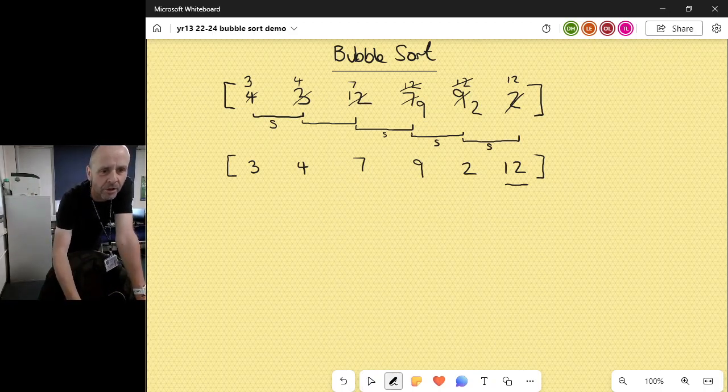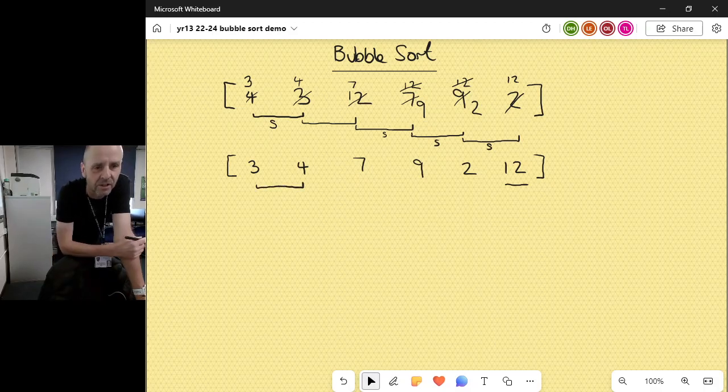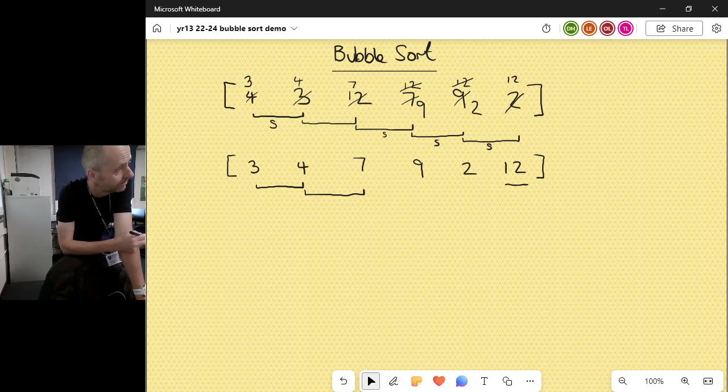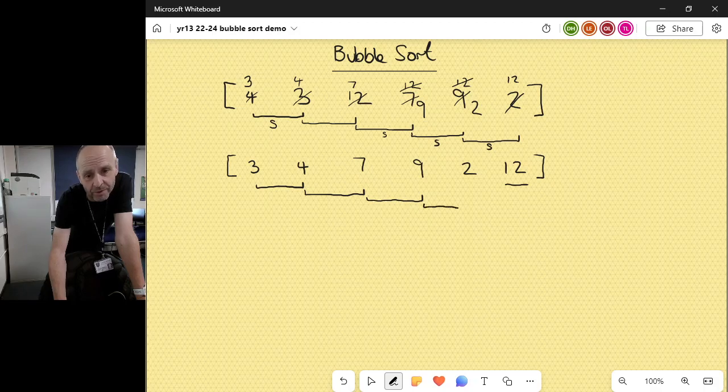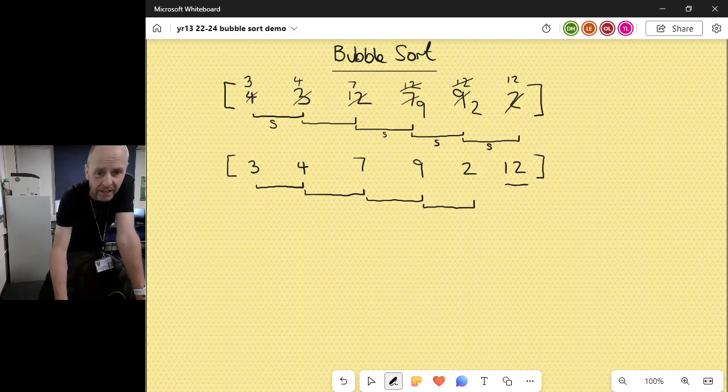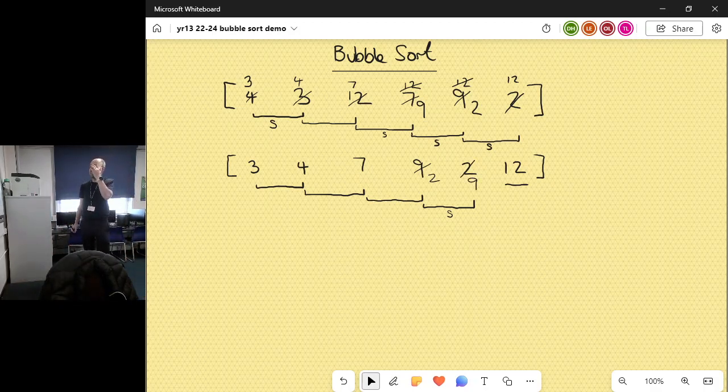Right, okay, so we're going to look at pairs. We want them to be in ascending order. The first pair are fine, so we're going to move on. The second pair are fine. So this is happening quite quick. We haven't had to do a swap. The third pair are fine. The final pair, because we don't want to go to the 12 because it's already in the right place, are not fine. They need to swap. So I'm going to indicate I've swapped. I'm going to update those 2 positions. And my pass is complete. But I did a swap, so I've got to do it all again.